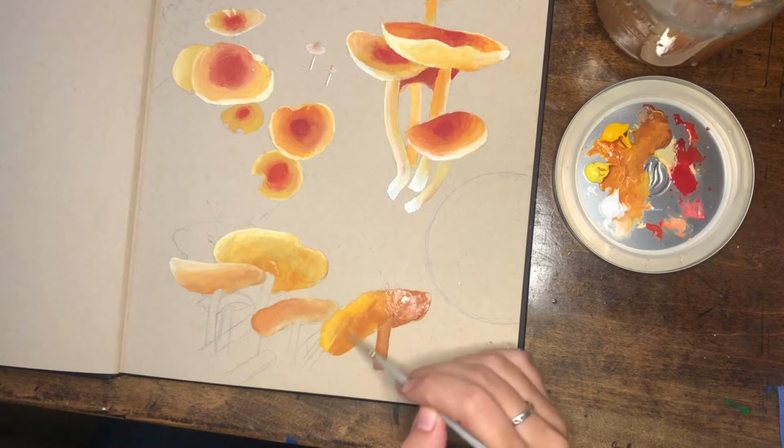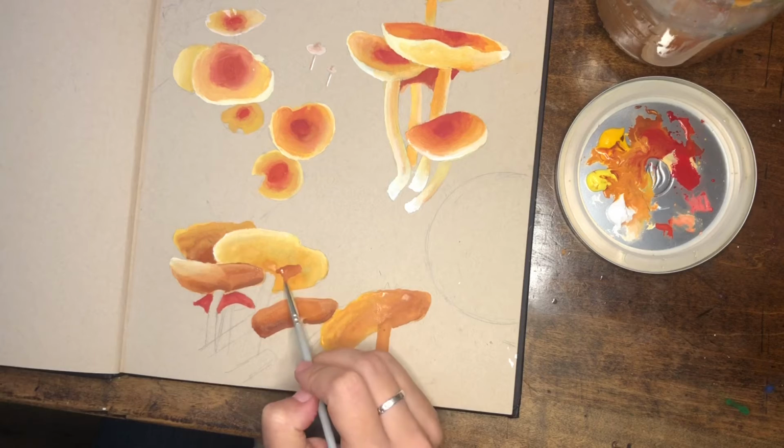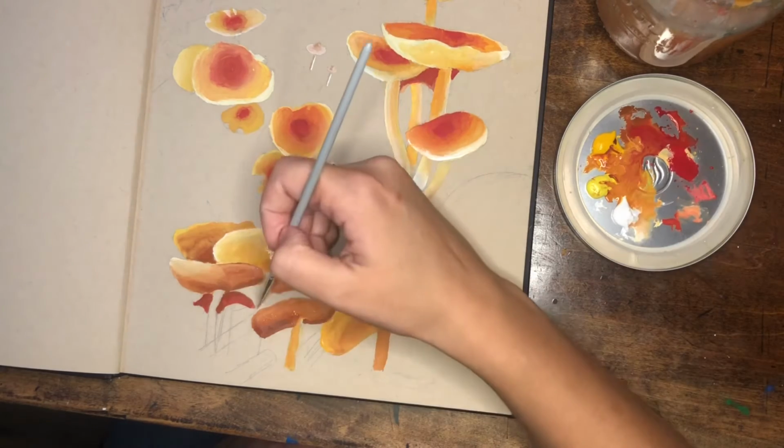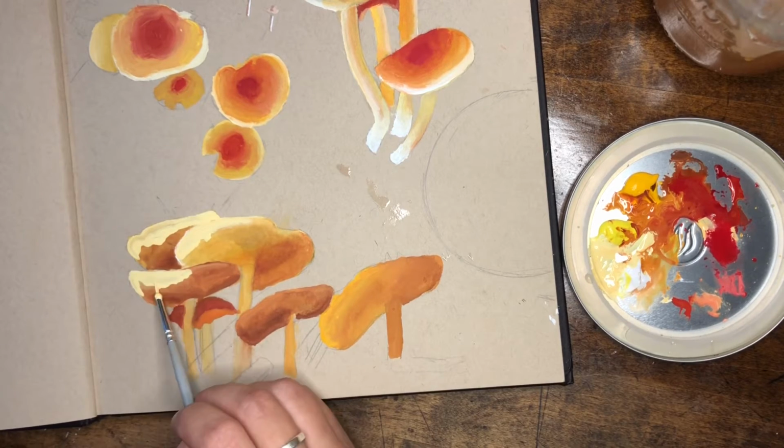I really enjoyed layering all of these colors, and I especially enjoyed all of the blending to get the right tones and values. I am using gouache on toned tan paper, and I think this really makes the lighter values pop.